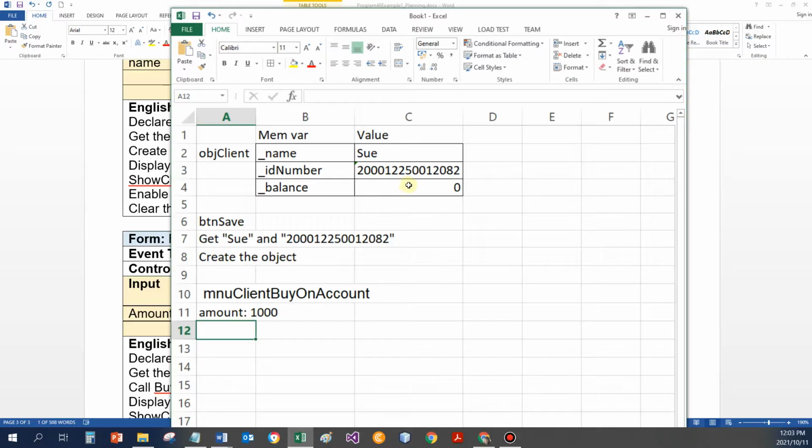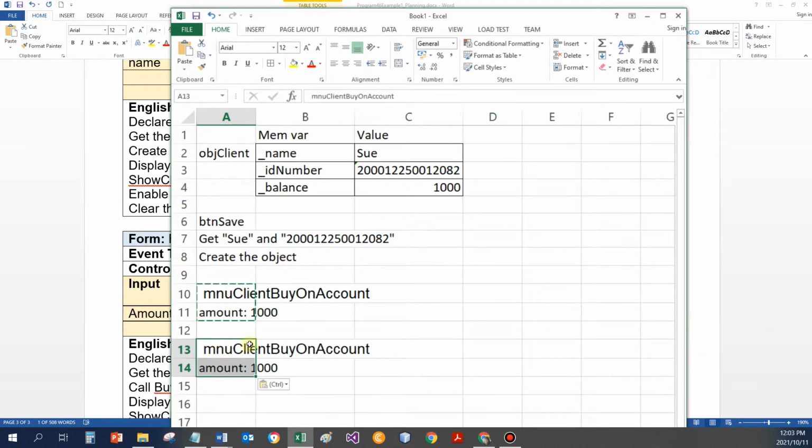What's going to happen? The balance must change to 1,000. Let's say the user comes again and the client buys on account for another amount. Then the balance will change to 1,500.